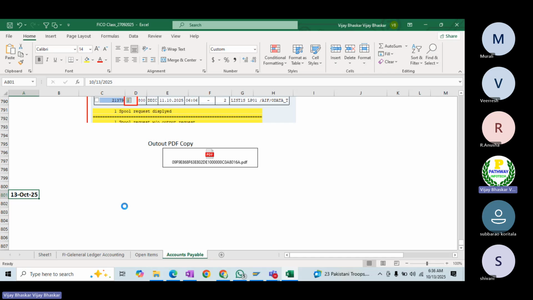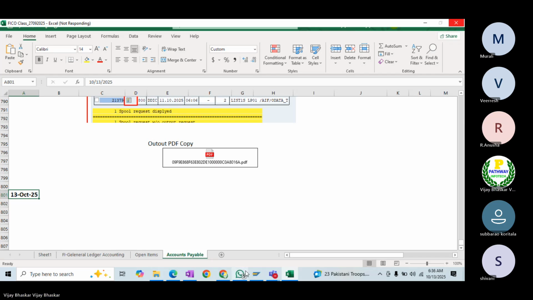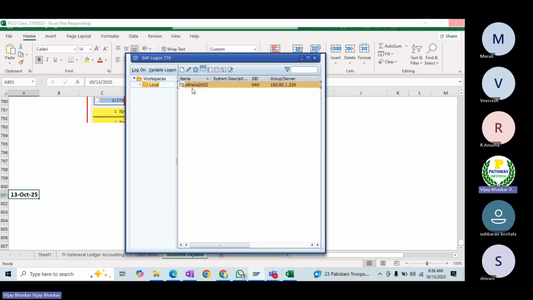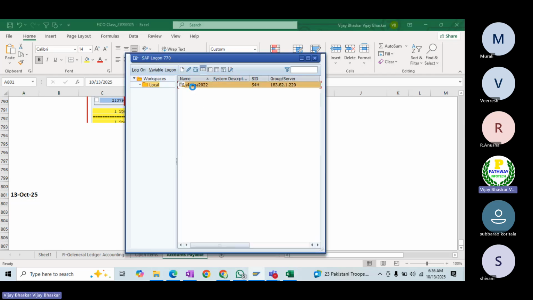Today we are going to start with BAM, bank account management. In the previous session, we posted the vendor invoice.